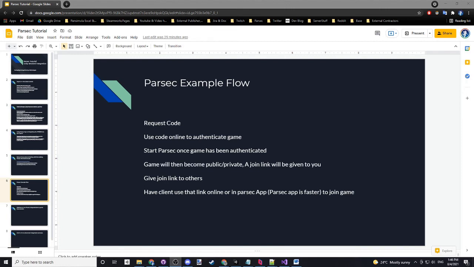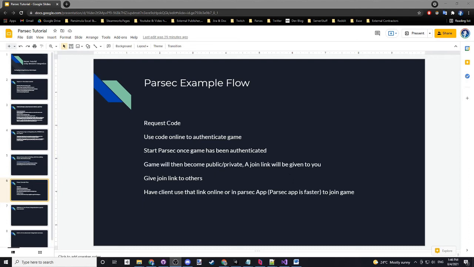So that is all the steps in order to do your key bindings. Alright, so now that we've seen how to bind player controls, we're going to take a look at the other functionality working in the background in order to integrate Parsec into our game in a way that we don't have to Alt-Tab. So we're going to take a look at these steps here and see how it happens in code so we could emulate it ourselves.